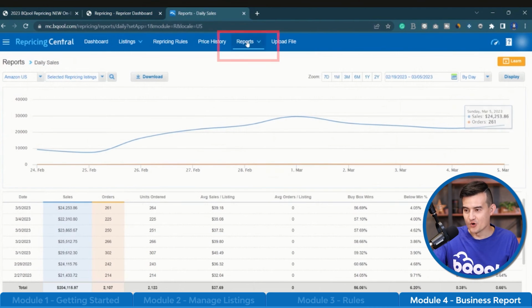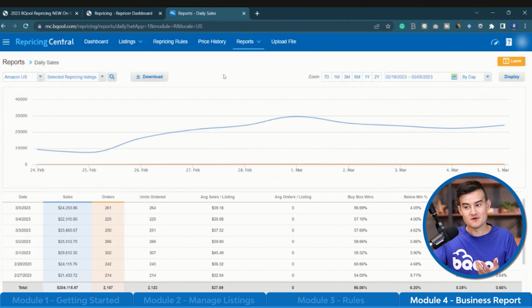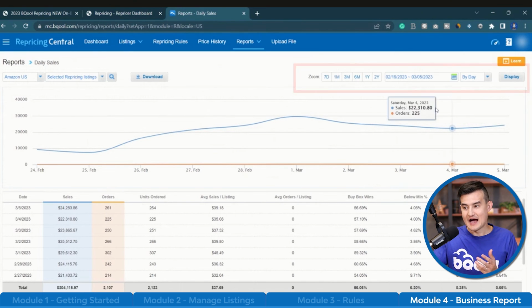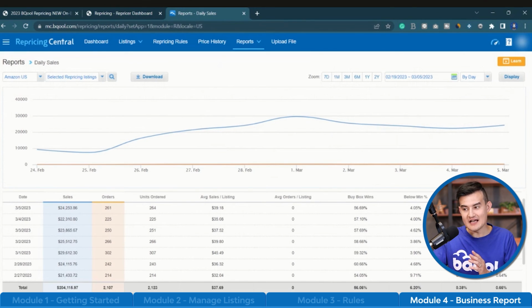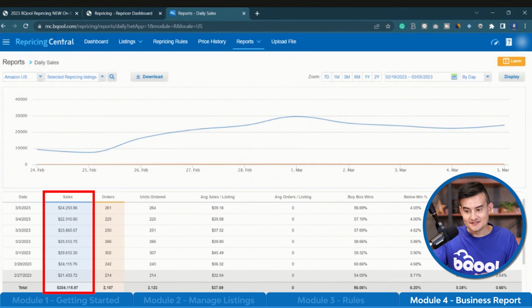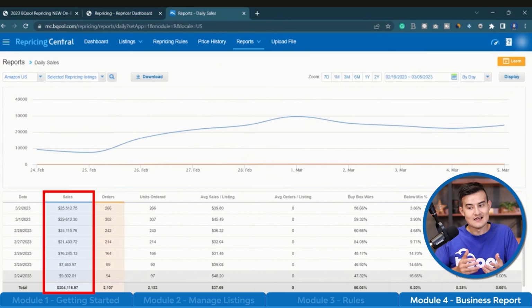Next, I'm going to go to reports and click on daily sales. Inside here, I can compare my results for 7 days, 1 month, 3 months, and 6 months. I've taken a selection here from this time period as well. So I can actually pick a certain time period and compare my sales from last month to this month. And when I look at my sales here, I could see that I have a dramatic increase from around $9,000, $7,000. And after I start using the AI, now I'm getting 16,000, 20,000. All of these sales were on a daily basis.